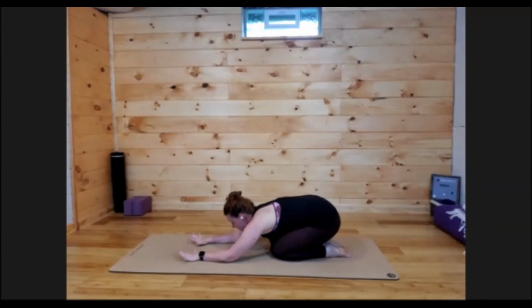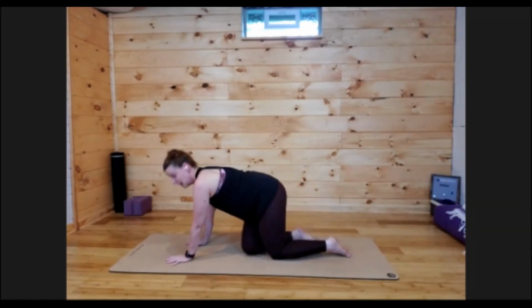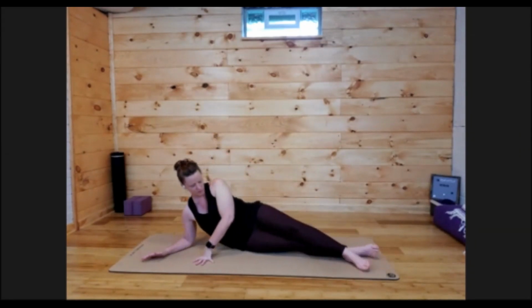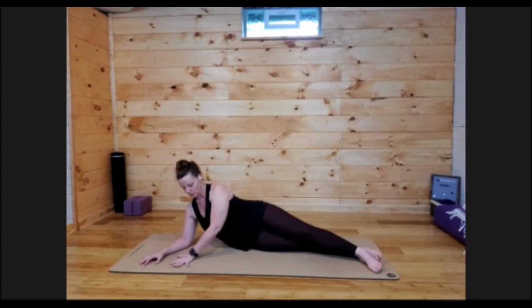All right, we're going to keep moving. So we're going to get a little bit of arm and core work, but not in the traditional sense of push-ups. What we're going to do is come to the right side, or whatever side makes sense so that you can still see the screen. Left hand comes in front of you.